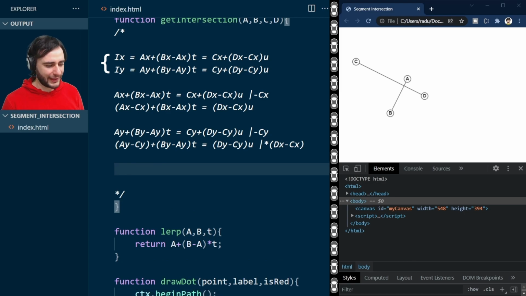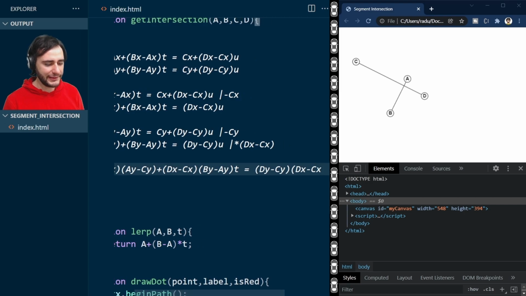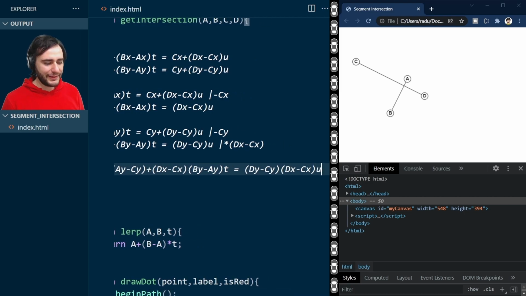And you'll see why in just a second. So here we have now Dx minus Cx times Ay minus Cy plus Dx minus Cx times By minus Ay times t is equal to Dy minus Cy times Dx minus Cx times U. And maybe now you can see why I'm doing this. So this Dx minus Cx times U is the same as here.